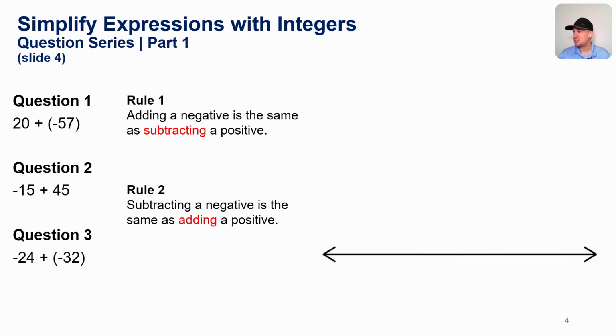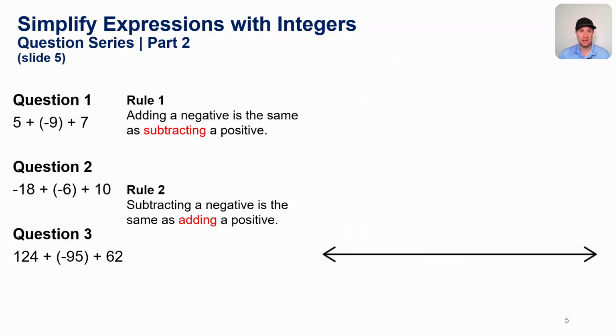Let's look at another question series that's a little bit more complex because we're adding a series of questions here. Okay, so I actually should say more than one integer, not more than one question in a sense. So in this case, we have 5 plus negative 9 plus 7 here. So let's rewrite this. There are multiple ways you could go about this, different strategies. So for example, we could group similar sign numbers. For example, 5 and 7, we could group that first.